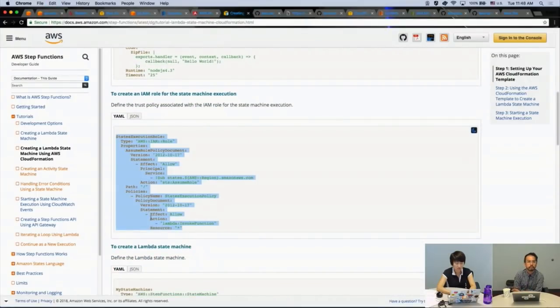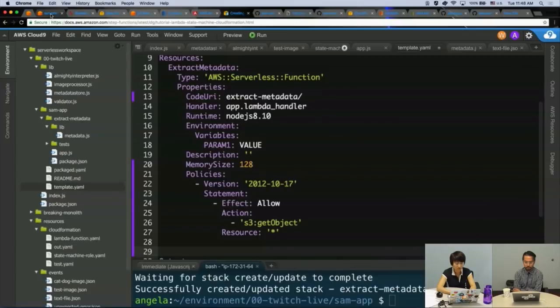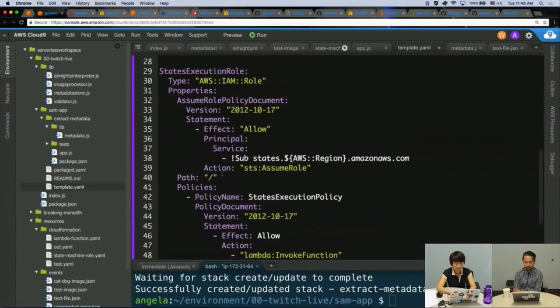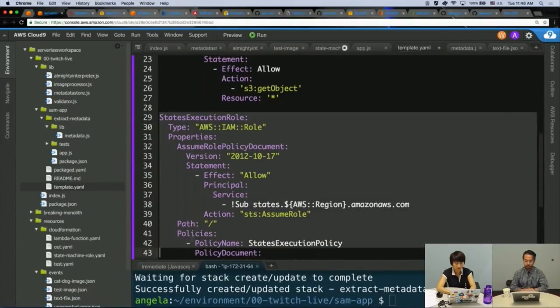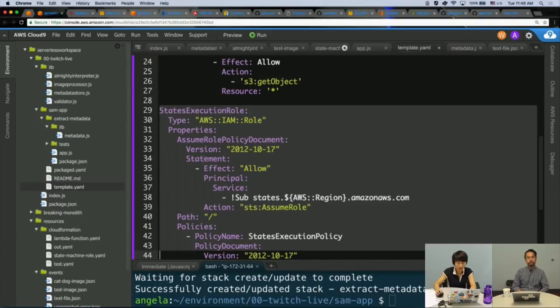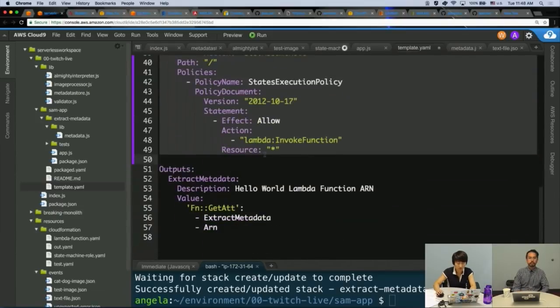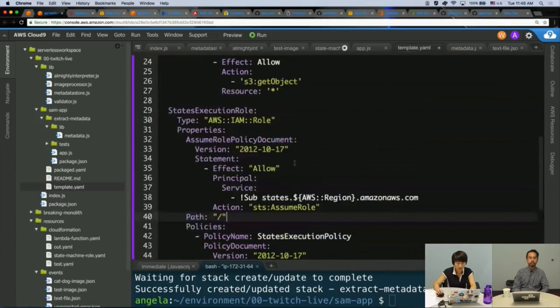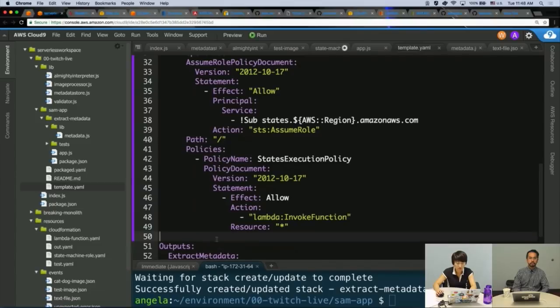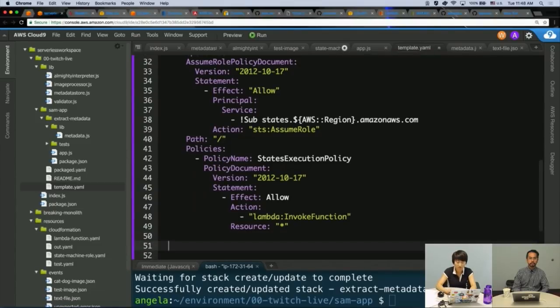Then we would need this part to define the IAM role used by the Step Function itself to call Lambda functions. So we can just paste this section into our CloudFormation/SAM template. Again, the type here is the IAM role. This is the role we're going to reference when we create the Step Functions itself within CloudFormation.